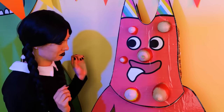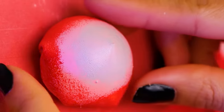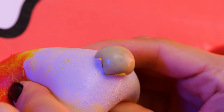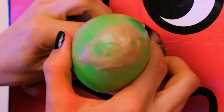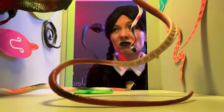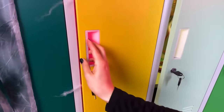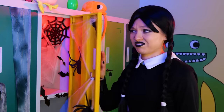This Bon Bon could use a little pimple popping. Make that a lot. Look, they're all different colors deep down. It's kind of like a fun guessing game. Easter came early this year. A locker full of snakes? Nah, nothing strange here. Spiders, teeth, eyeballs? Yeah, seems about right.